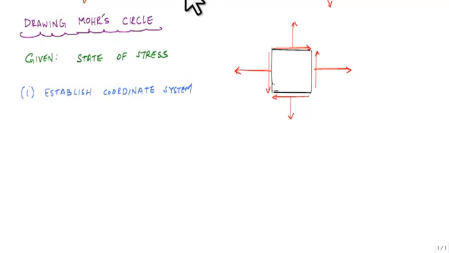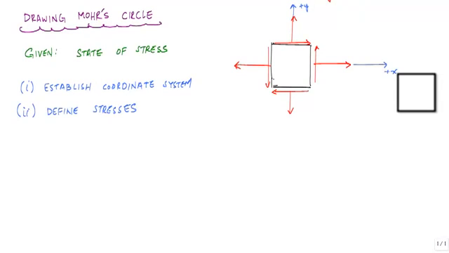And normally what's done is the horizontal is described as a plus x-axis, and the vertical is the plus y-axis. And this is important to establish or define our stresses, like what is sigma x, what is sigma y, what is tau xy. Now that you've established a coordinate system, you're ready to define stresses. And here it's really important to make sure you distinguish between a positive and negative stress based on your coordinate system. Here, this red arrow, this normal stress here in this horizontal direction, that's a positive sigma x because it's causing tension on this face.